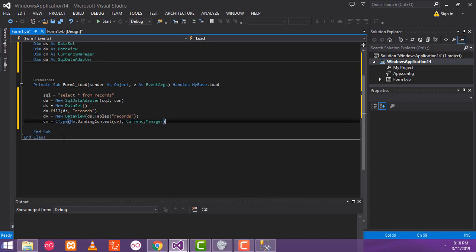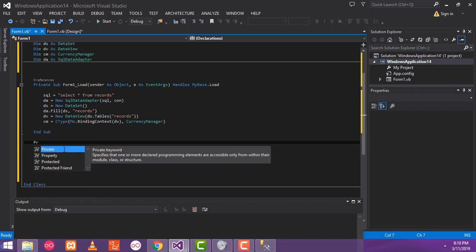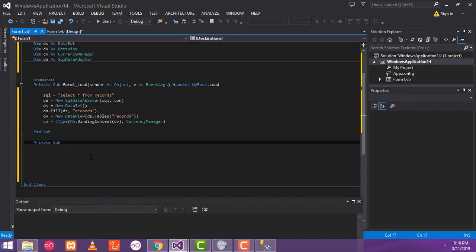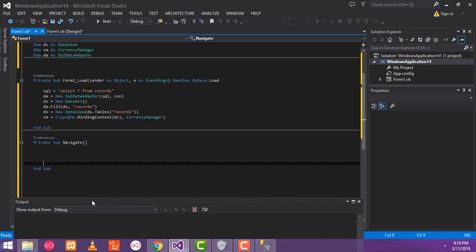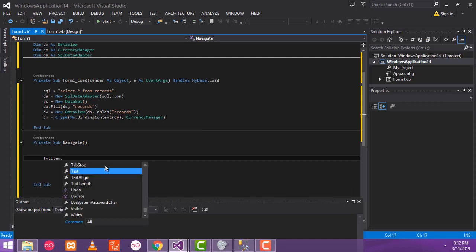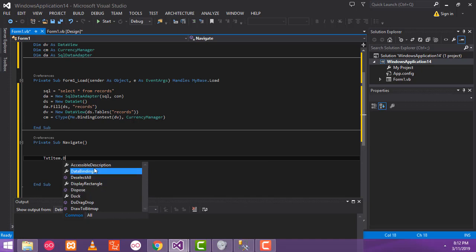After that, here we have to write private sub navigate. So we have to write txt item dot data binding dot clear.